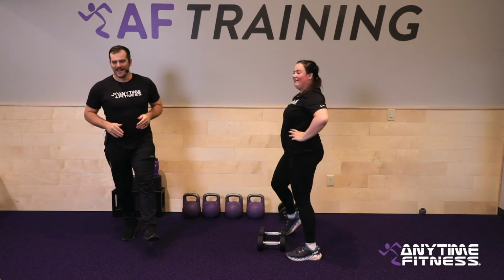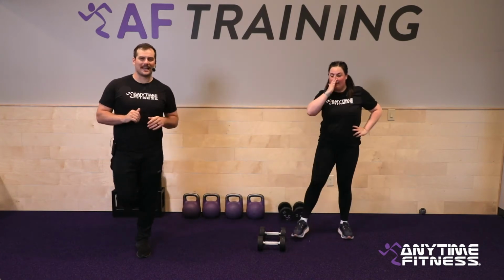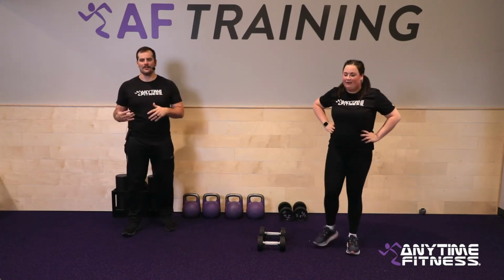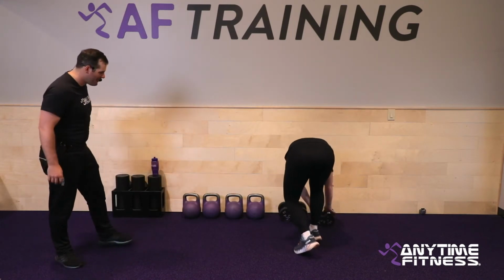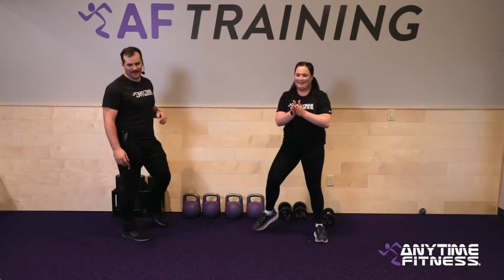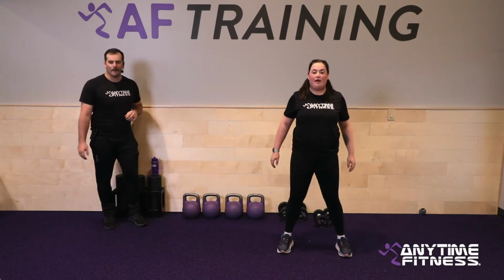Really good, really good. So, side lunges coming up next. Again, if you want to get rid of the weight, you can. If you want to use the weight, you can. This is your workout. But exercise 3 of 5. We're getting down there, team. We're getting down there. 3, 2, 1.